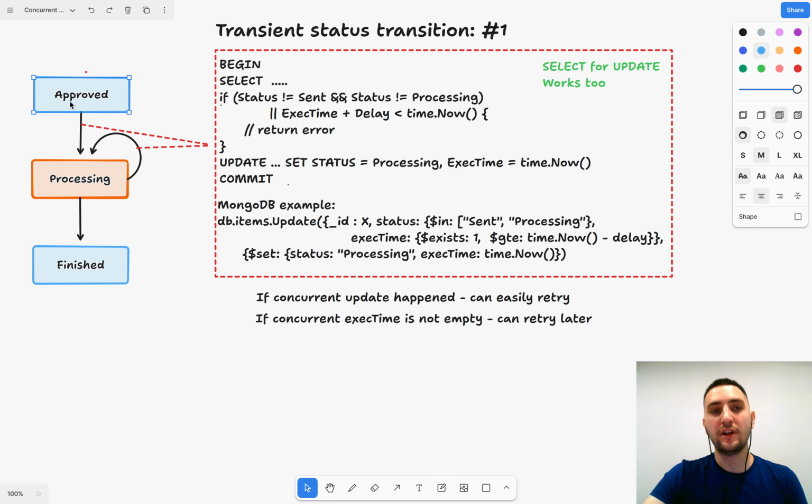For example, you have one thread moving a transaction from approved to processing, and as soon as it moves to processing, you have a background process that picks it up and tries to recover it. It's wrong. It's not going to work. So you have to lock, let's say, the transaction, lock the state for a certain time. You need to ensure that nobody within a certain time period is going to touch this state, at least not try to move from this status to this status.